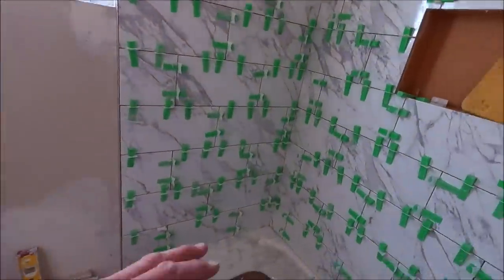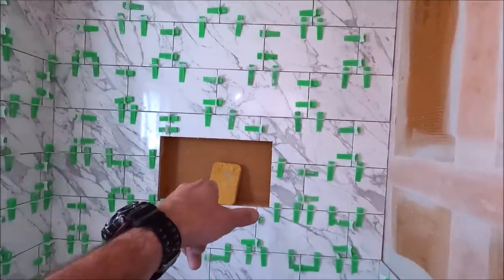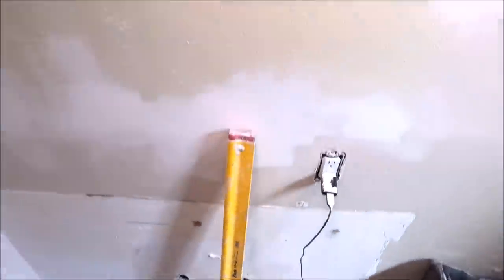So here's the shower. Finish the tile here. We will finish this right side wall and finish the niche today. The floor tile is complete. It is a mess in here, don't worry. Everything is protected and covered. Our drywall mud is complete. We need to sand it, bring out the hopper, and spray our orange peel texture.